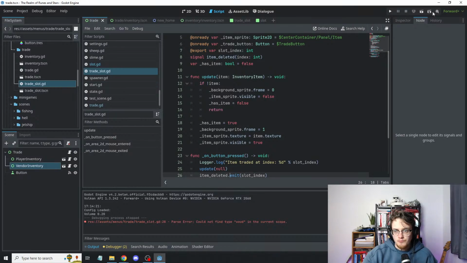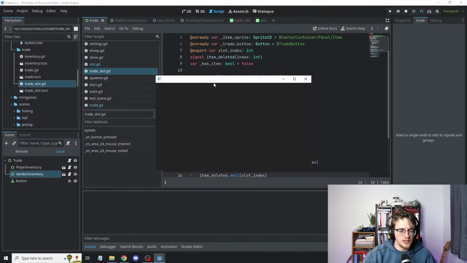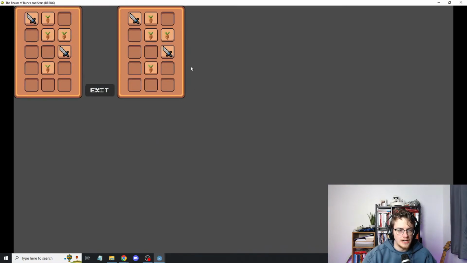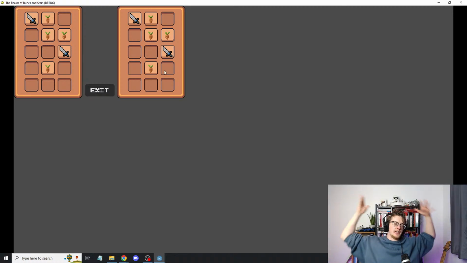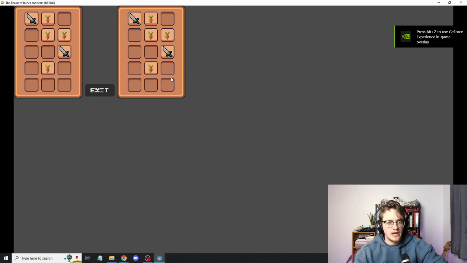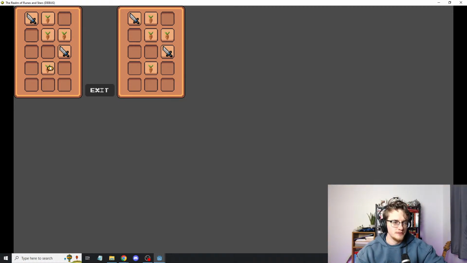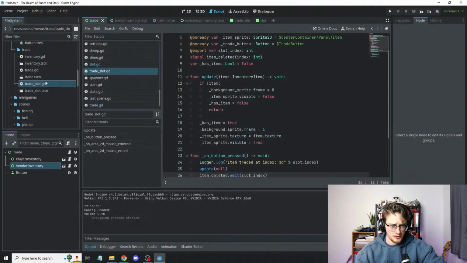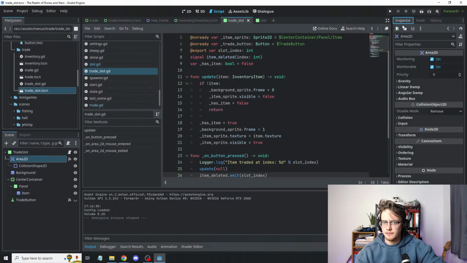Okay, right. So this should look kind of okay right now. We have two inventories, and it's the same inventory because it's meant to be the same inventory. That's okay. Then we have a sell button or a buy button, depending on how you want to look at it. The sell button and the buy. The coin moves around, which is a theme issue.